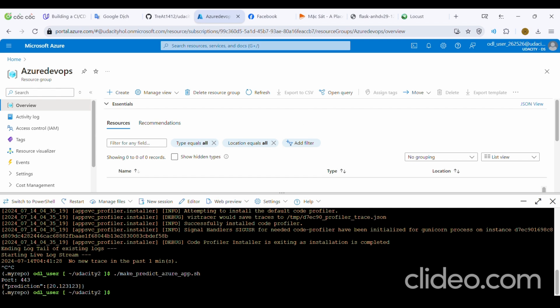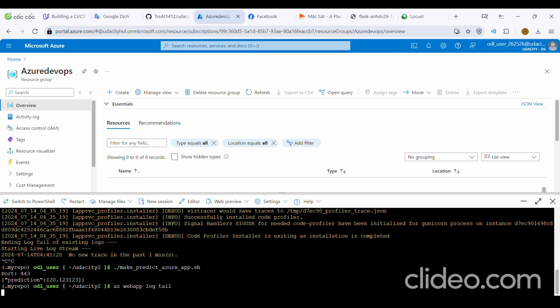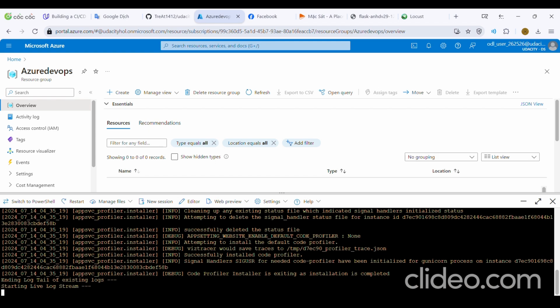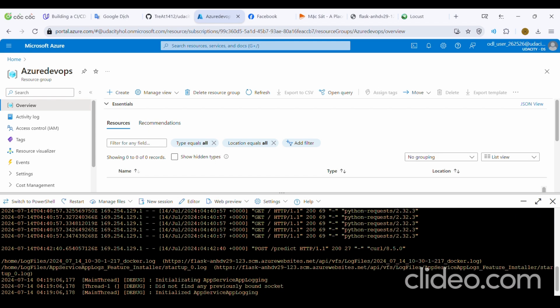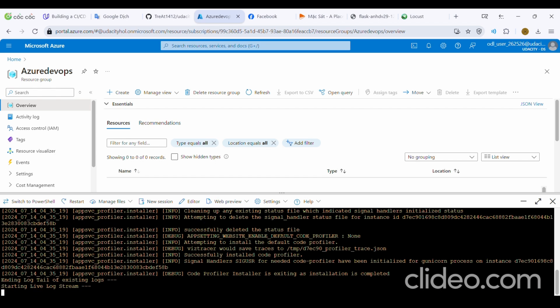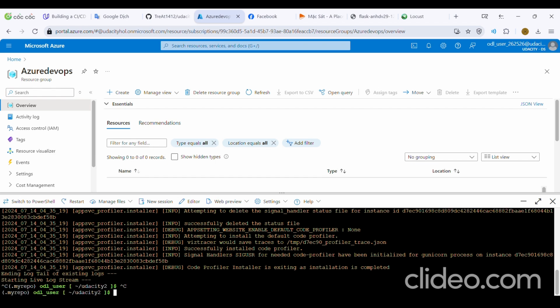One small thing is we can view web app log. So it contains a log here, HTTP request, go to predict. And then we can go with Locust.